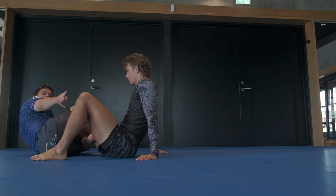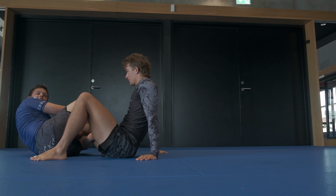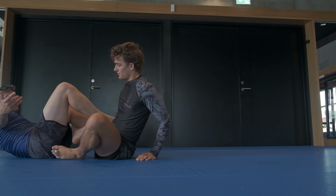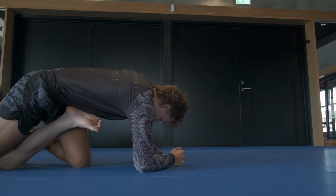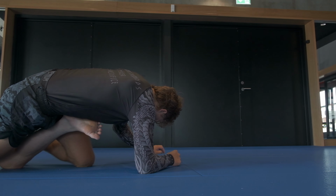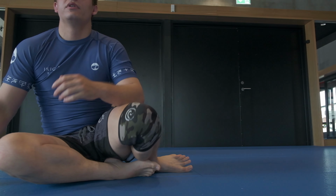If he's rolling this way, just make sure you're not pushing on the outside of his knee. You just basically have to follow him when it's IBJJF. So you just have to follow him. He has to start the movement so you don't get DQ'd. And then you send him home with the belly down, okay?